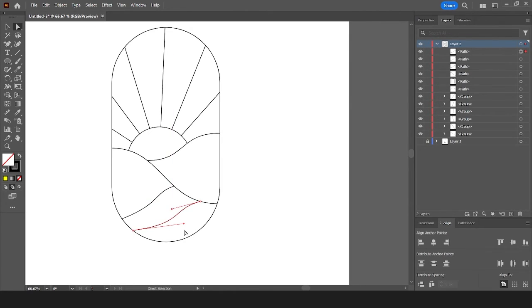I think maybe... this is the part where you really get to play around with it a little bit to see what's going to give you the look you're going for. I do think I want it to taper.